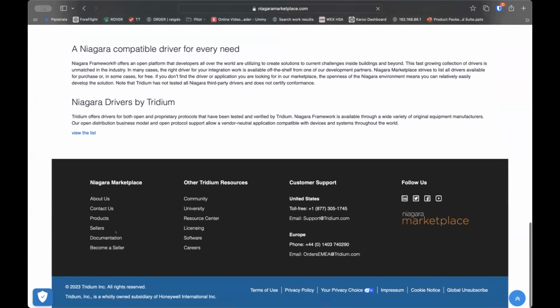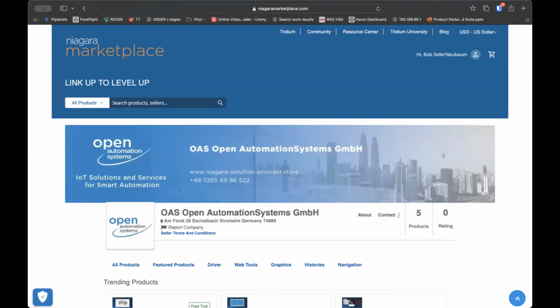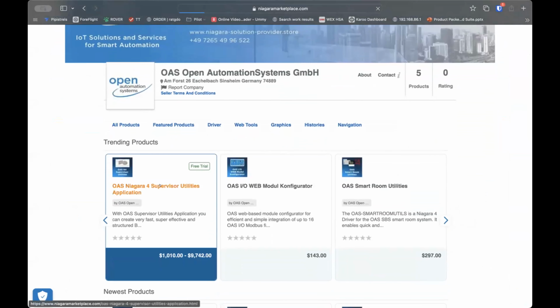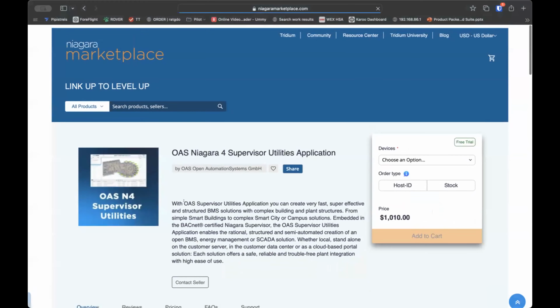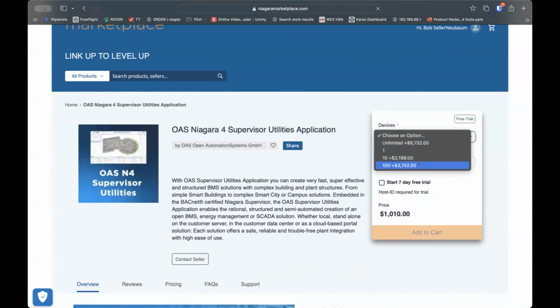Okay, so let me just jump back to a piece of content. If we go to Open Automation Systems, we can pull up their supervisor utilities. It has a price range. You can configure it how you'd like, and then it has the price here.